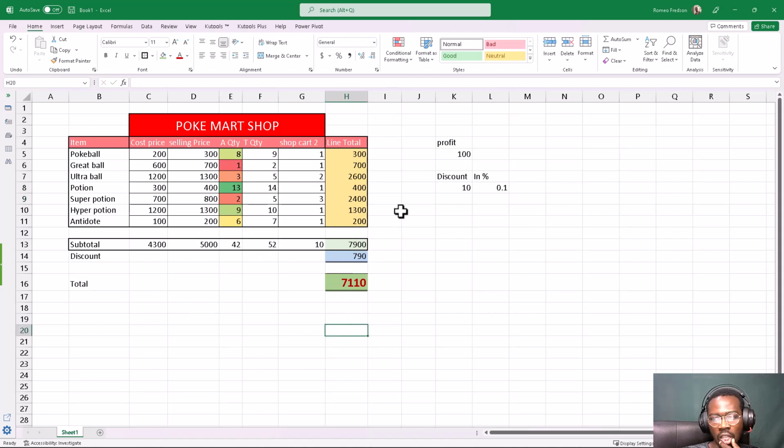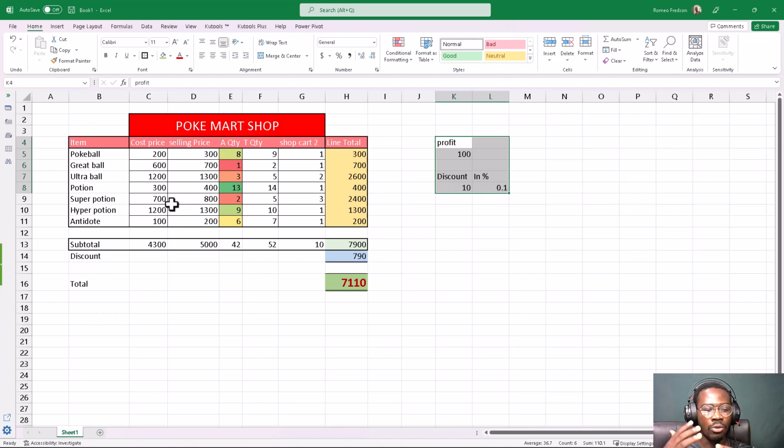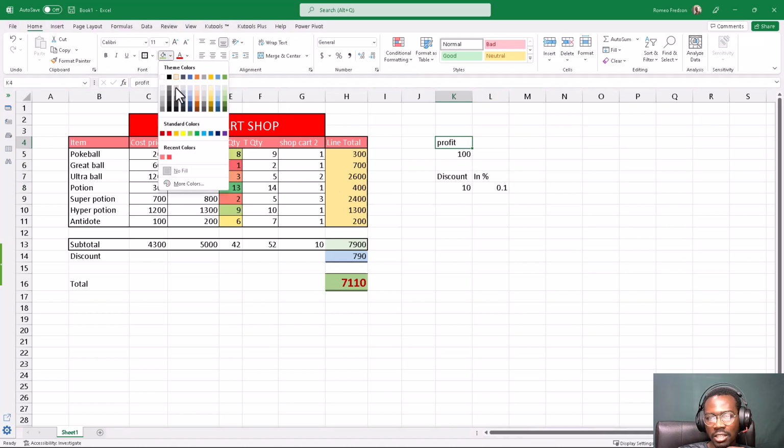Okay, so this is how to go about it. And one very beautiful thing you can do is, you would want to still keep this, and then work with your sheet later, as and when you are changing data in your table, or trying to make sense out of it, maybe should I apply a 10% discount, should I not apply a 10% discount, all of those things. So let's just give these some side colors.